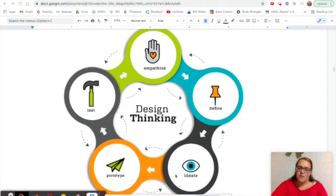And then once I pick my favorite of your ideas, you're going to prototype and build a model of my favorite idea. Now, we don't have the right supplies for you to build the exact tool that you're wanting to invent, but you will get one piece of foil to bend and twist and cut and combine together to build a model version of your invention.